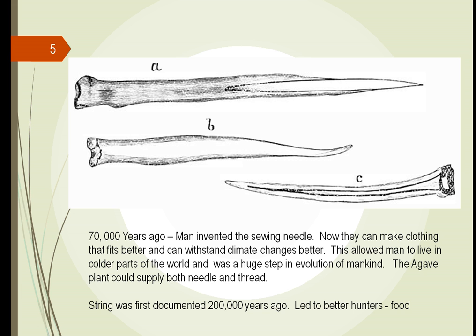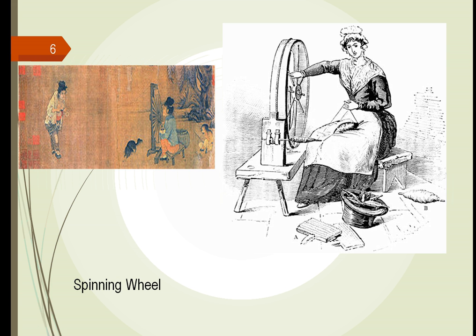There are plants like the agave plant — the plant you make tequila from. You can take the sharp tips to make a needle, and take the fibers from the leaves, remove the soft part, and make a thread. People learned that you can take these fibers and twist them together to get rope — a longer piece of fiber by twisting together, relying on their surface tension to hold them.